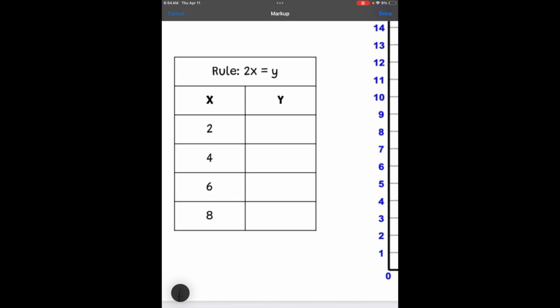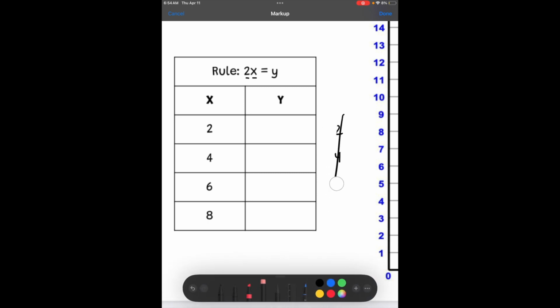So for this one, we are getting into the fact of an XY table, what operation to use when they put a number and an X or a variable right next to it. What this is not saying is to just insert the number there and make it the number 22, or make it the number 24, or 26, 28. That's not what it's saying to do. Instead, it is wanting us to multiply.